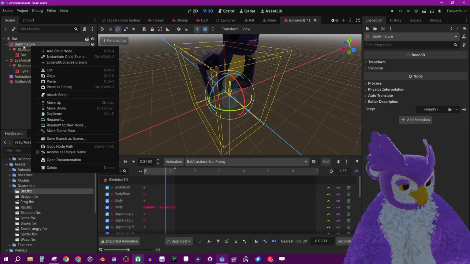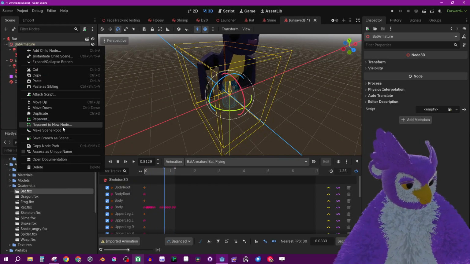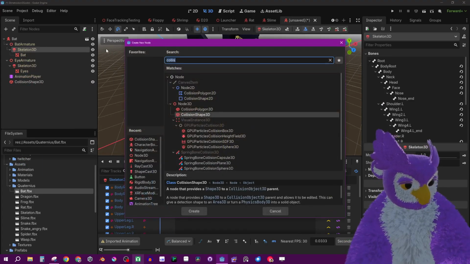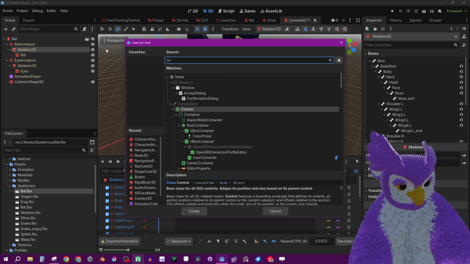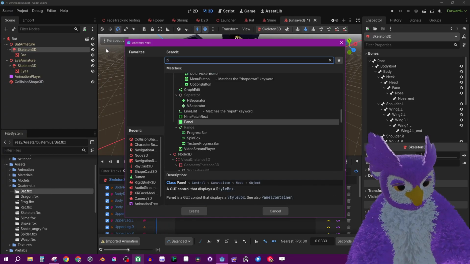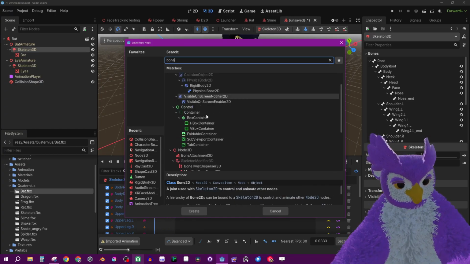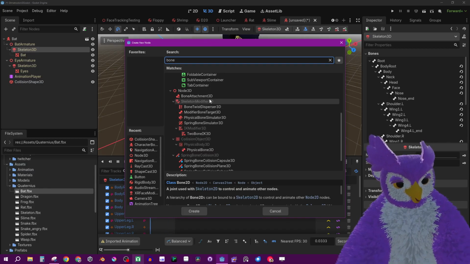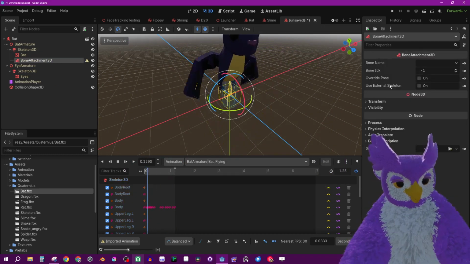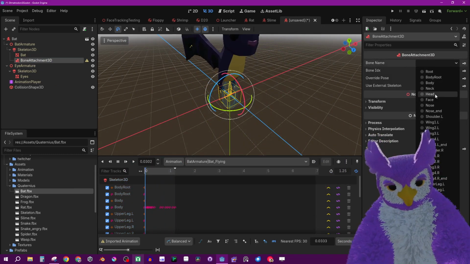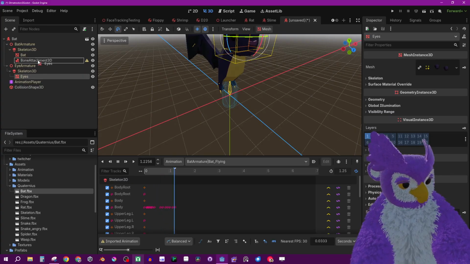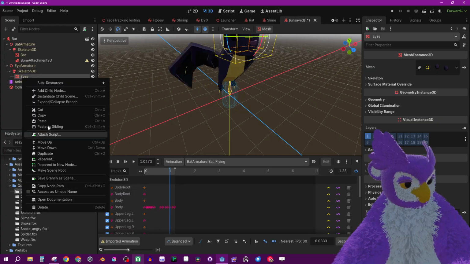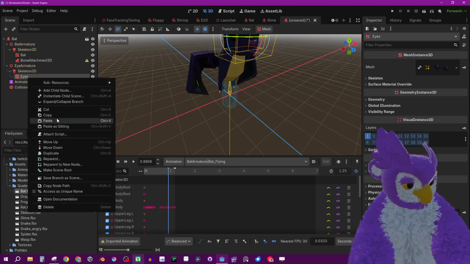So, if we... I think we can add a, what's it called? A bone attachment, and we set it to the head, and we move the eyes there. Can't do that. I'm gonna copy this.